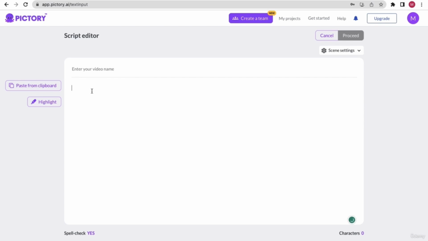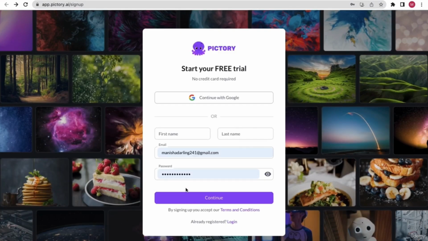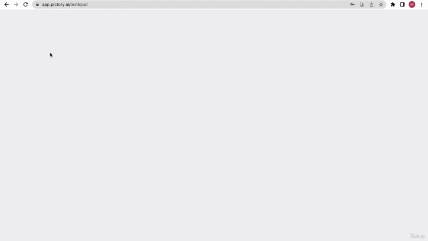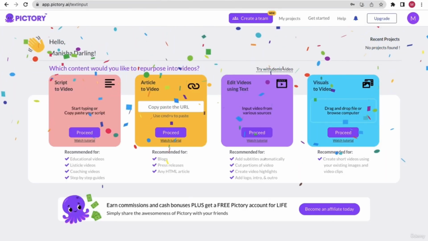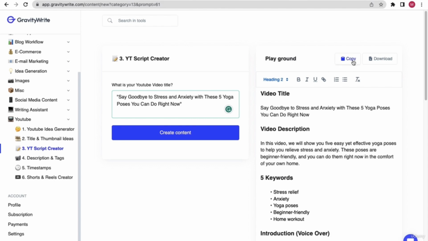And now my friends, here you will see we have this script editor. Let me show you guys. Script to video: whatever script you have, just copy that script over here like this.